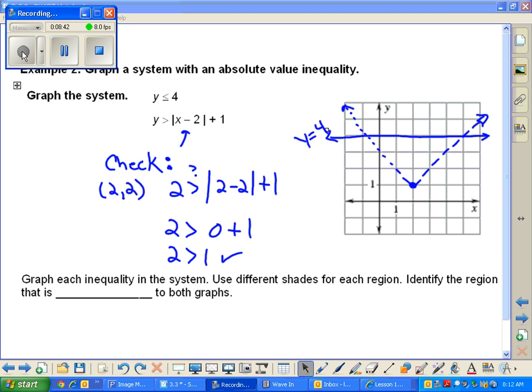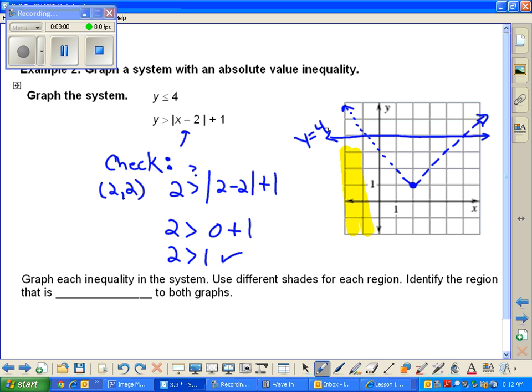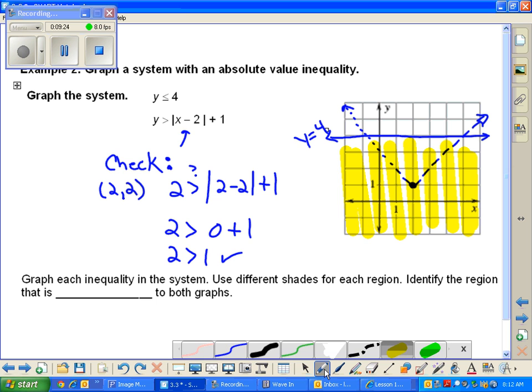Okay, so as I walked around, everybody had their V-shaped graph and their line. Good job. I actually started to just kind of check where I was going to shade. I want to shade my y values that are below or less than or equal to 4. So I would grab my highlighter and shade below that line. And then I also need to shade y is greater than the absolute value graph, greater than the V-shaped graph. That naturally tells me above just by looking at the symbols. But if you're not a fan of looking at the symbol and saying it in words and figuring out whether you shade above or below, your default method is to check with the test point.